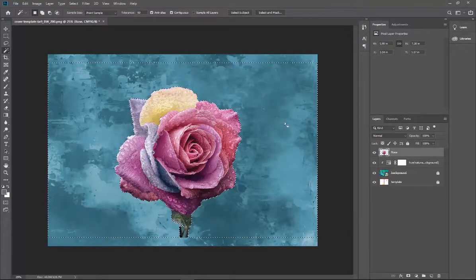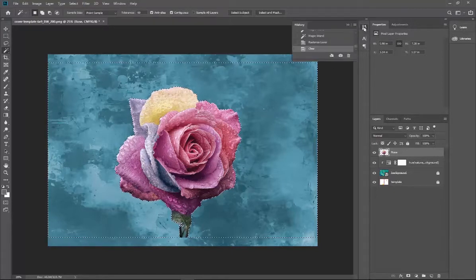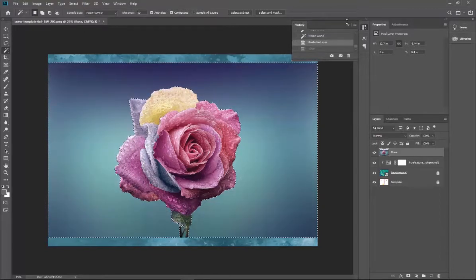However, this is destructive, so this image now is lacking all of that. And what if you didn't like it later? What if you noticed that this little part of the leaf was missing and you went to undo that? Or you notice that you hadn't quite gotten this, and then you have to go back in and do that. So you don't want to make destructive changes in Photoshop, because you don't have to. We'll go back by using the history panel right there. I still have all of this background selected.